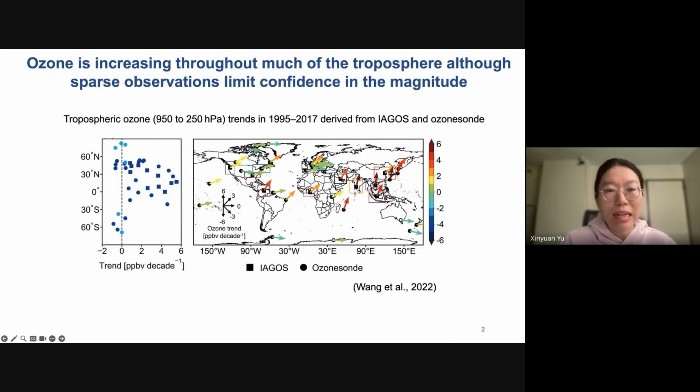What you are seeing here is a figure from Wang et al. 2022 showing tropospheric ozone trends between 1995 and 2017, estimated from aircraft and ozonesondes, which are positive in the tropics and at most sites in the northern latitudes, even in regions with mitigation efforts taken to control surface ozone, such as the US and Europe. However, observations for tropospheric ozone, especially in the free troposphere, are very sparse, and the attribution of ozone changes is complicated by large internal climate variability. Thus, we rely on models to interpret the ozone trends.